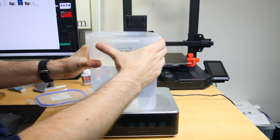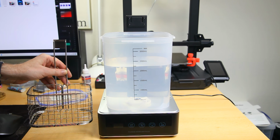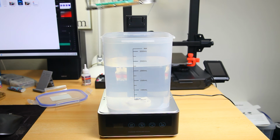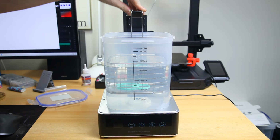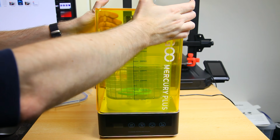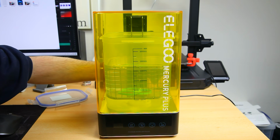Again, place the thing on there. And it also comes with this metal bucket in which we'll put our print. The propeller is in the bucket and we'll hang it into the alcohol. Then we replace the lid so it's well sealed. We switch it on. There's a power switch at the rear.